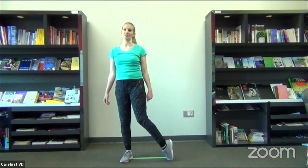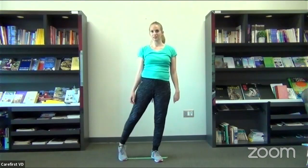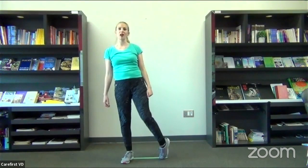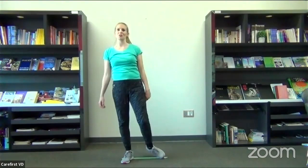Five, good. Now keep your toe on the ground and make some circles for that ankle. Other way. Good, let's switch feet. Toe on the ground, ankle circles. Opposite direction. Good work, everyone, warming everything up. Now it's time to get to our cardio.